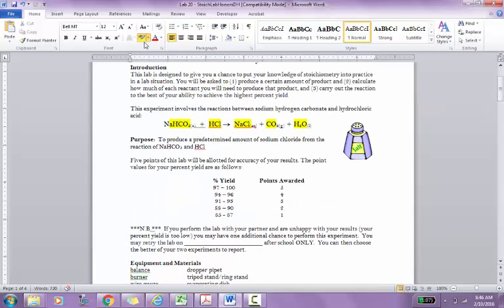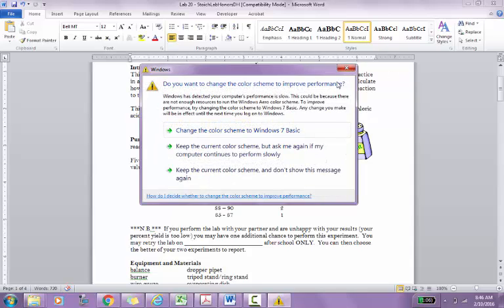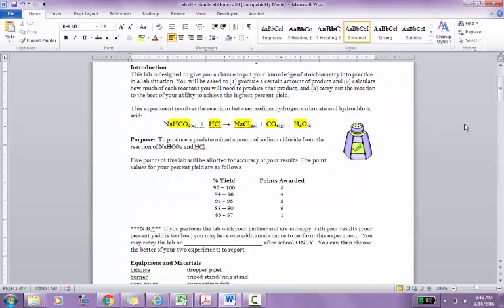Now, before you come to the lab, you're going to be given a certain amount of salt that I want you to produce. So since salt is one of the products, we want you to be able to produce the salt right here in a given amount. This is what they do in the pharmaceutical industry. If I want to produce a certain amount of, say, ibuprofen, Advil, and I work for Pfizer Pharmaceuticals, over the course of the day I have to figure out, well, how much of my reactants needs to be put together in my laboratory so that I do not waste anything and that I have enough of each reactant so that I produce the appropriate amount of product.